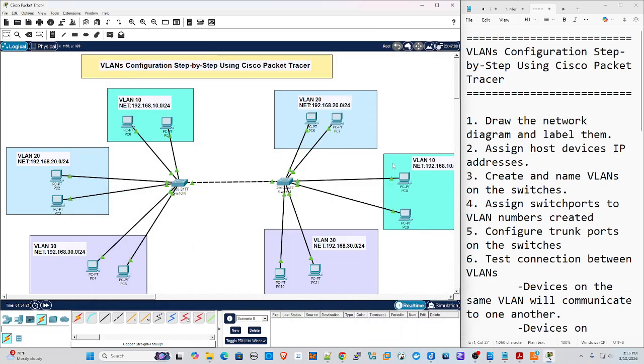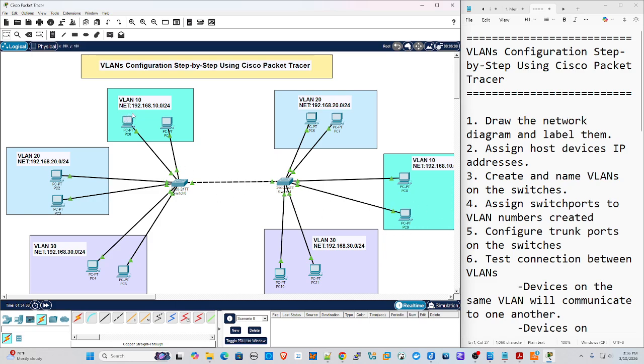Hello friends, today I have decided to work on this topology to configure VLANs, and as you can see there is no router on my topology, which means that this is a local area network, and we have two switches, which is the 2960 model. We have PCs, so the goal here is to configure VLANs on the different networks and make them talk to one another.